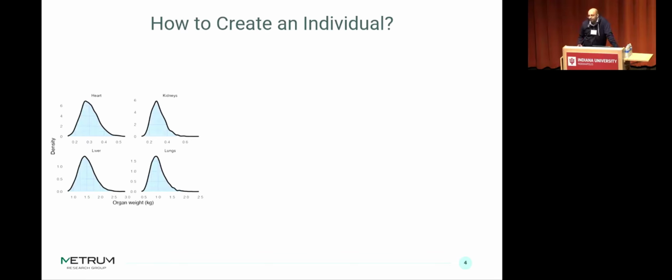And now, how do we make up an individual out of this information that we have? You might be tempted to say, let's just do random sampling, right? I know you're thinking it. So this is the simpler, most direct approach, right? Let's just do random sampling from all of these and put this individual together and just run simulations with it, okay? So what are the issues here, right? Can someone figure out the issue?